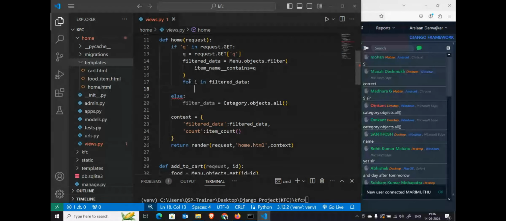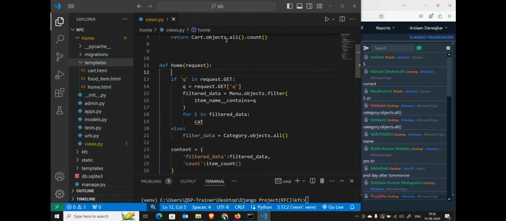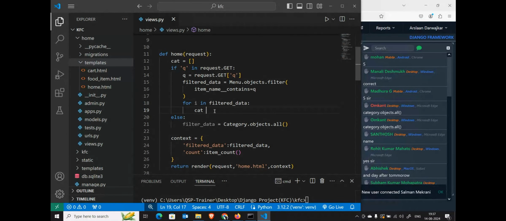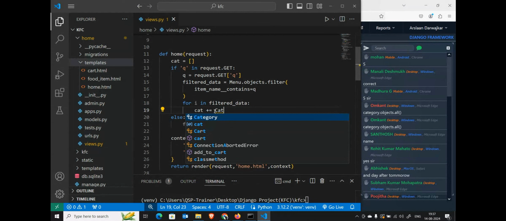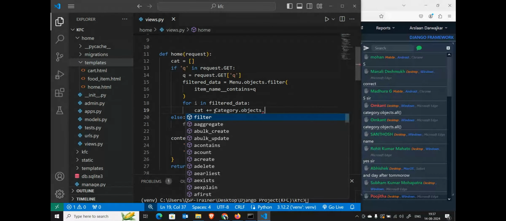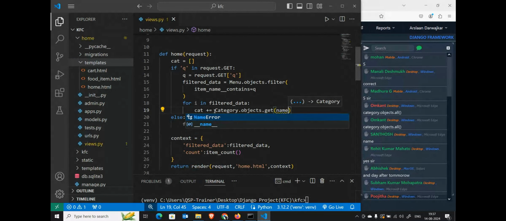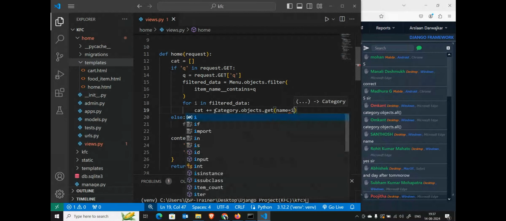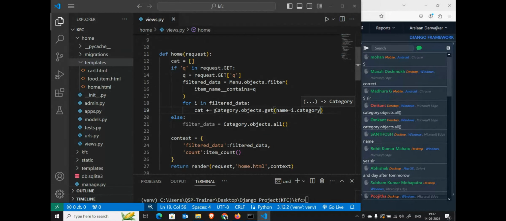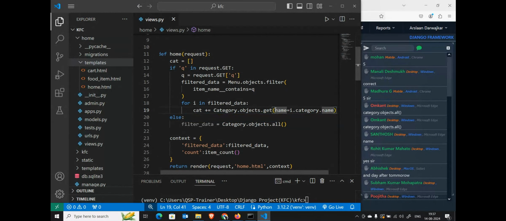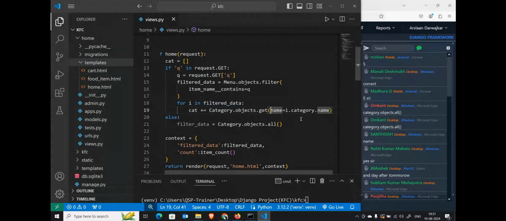What we are going to do is take category as a list, and I will say category plus equal to category dot objects dot get name equal to i dot category dot name.